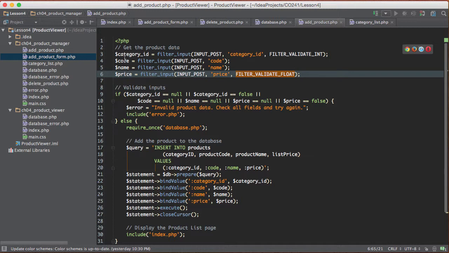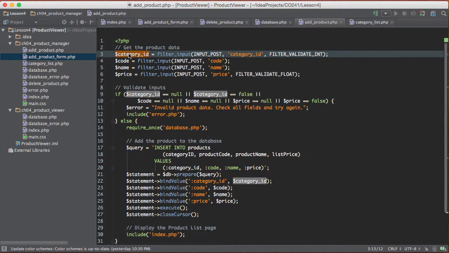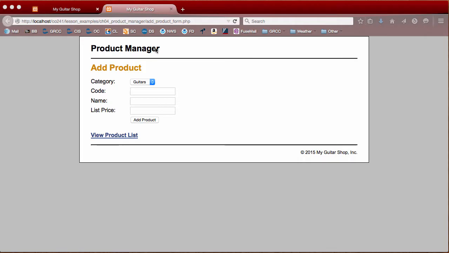For the code and the name, if they don't put anything in, they will be null. Otherwise, they'll be set to something. For category ID, it has to be set valid because something has to be selected out of the list. But you see how it comes pre-selected. You can't get it into a state where nothing is selected here.